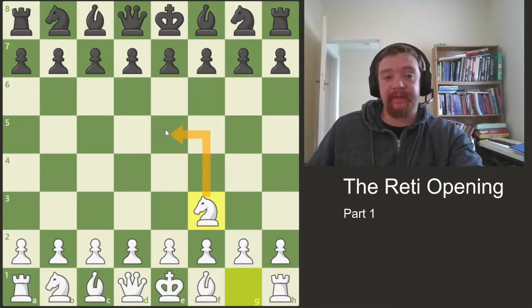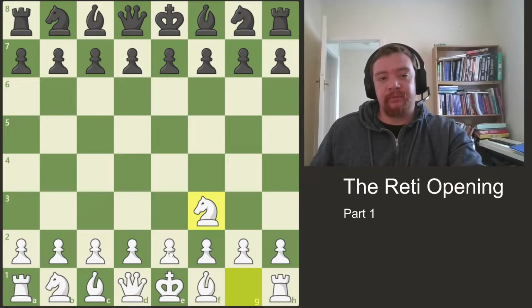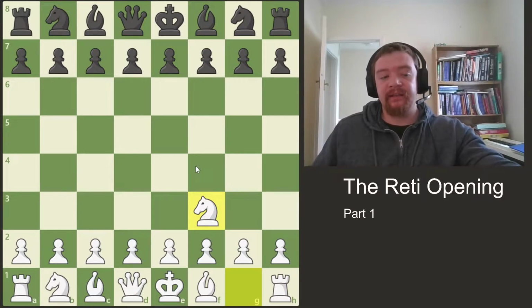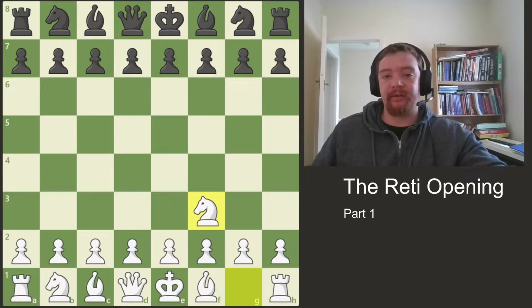It prevents black from playing e5, and white still has the option of pushing something like e4 or d4. Now he says the downside of this move is that it blocks the f-pawn. However, because the f-pawn weakens the king, he argues it should rarely be played early on.